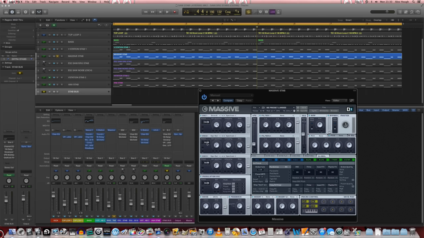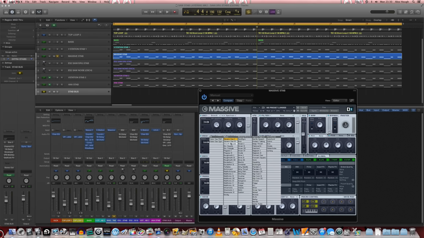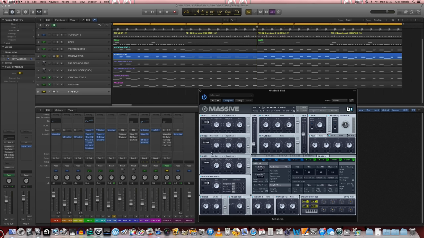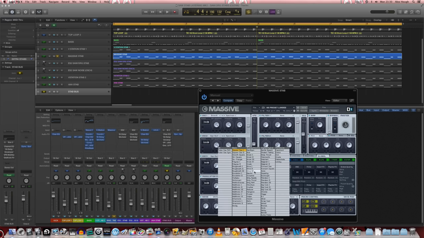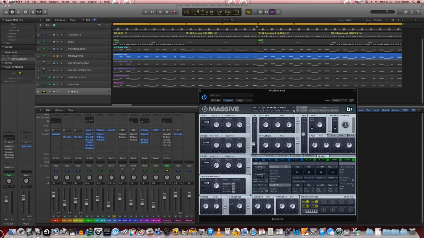-6 cents. Then for the second oscillator I'm going to take you up an octave and put you +9 cents, and I'm going to select square saw 2, the wavetable position all the way to the right. For oscillator 3 we're going to choose additive 3 and change the wavetable position all the way to the right again, and turn the amplitude up to about halfway.